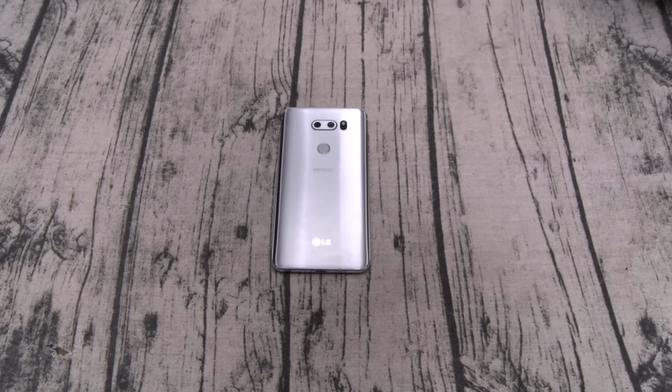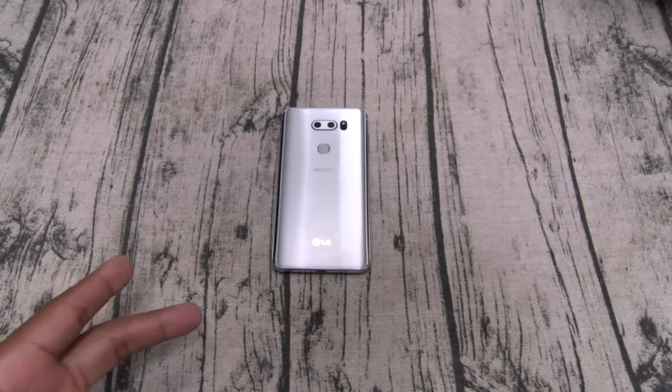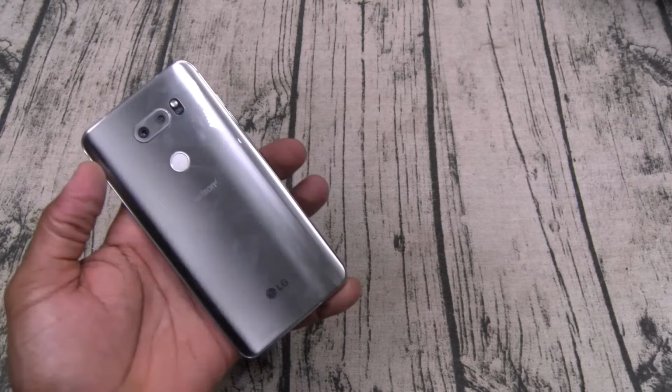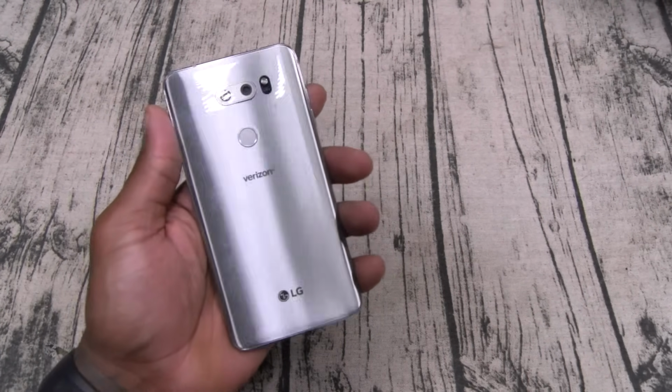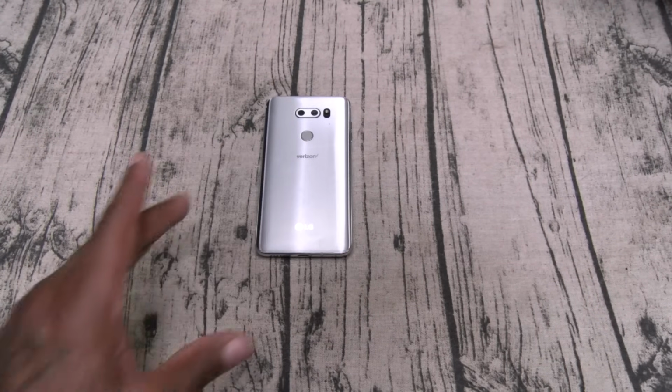Next, let's talk about accessories. Now, this is one of those phones that you're easily going to be able to find a case. I do got a few more case videos. I'll do the Lumium ones. Got one on deck right here. But I would say the best case for this phone that I used so far was the Spigen Tough Armor. That case is going to give you a lot of protection, and it's going to get rid of this extra light feel, and it's not going to feel as cheapy and light.